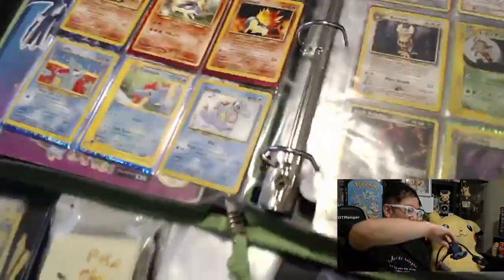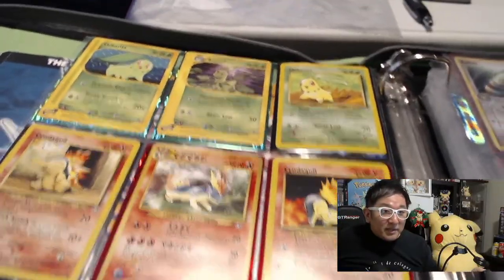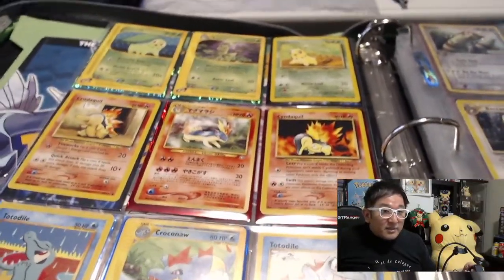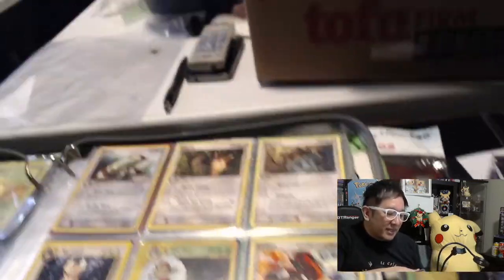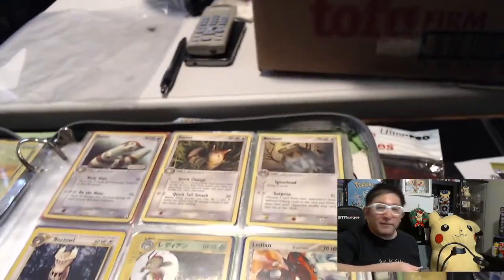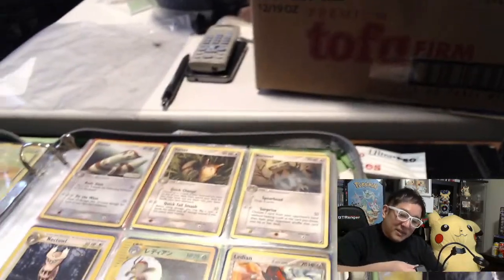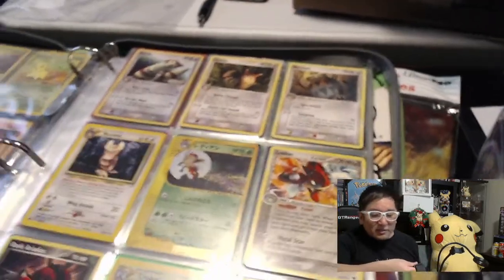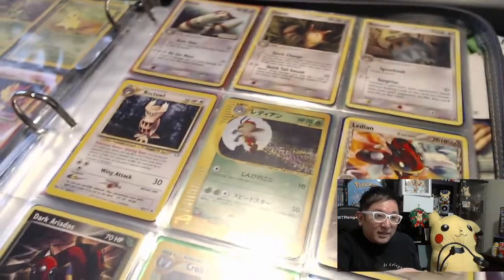Got Chikorita, Bayleef, Cyndaquils. We got Quilavas, Croconaw, Totodiles. I like them. Pretty cool Pokemon. Then the not so interesting Pokemon, we got Furret, Sentret. No one cares about them as much. Noctowl? Noctowl's cool because it's Ash's Pokemon and it's one of his first shinies he ever got.